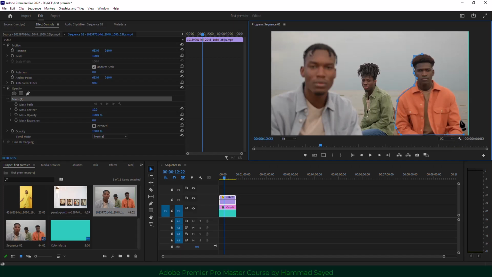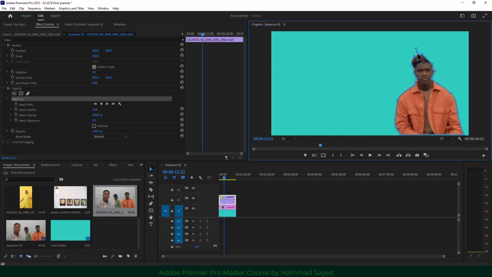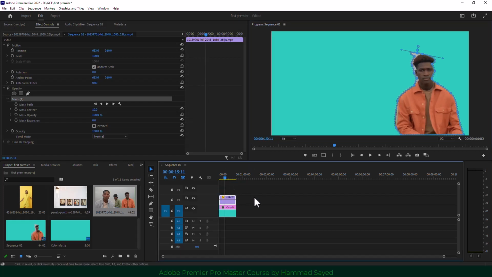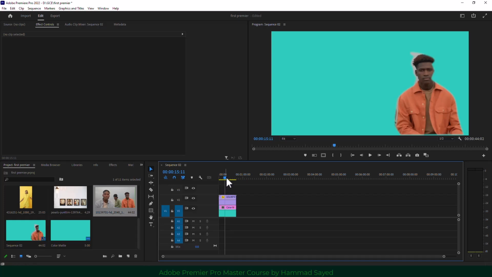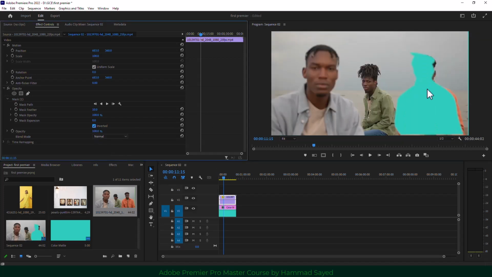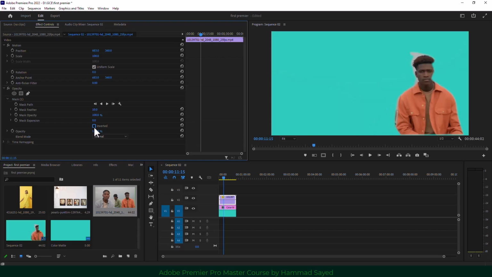Look at this, nice, right? You have to be very careful while using this one. Of course you can adjust this later as well if you want. Now this video has been extracted, and you can see only that part. If you want to invert, there is also an option, invert mask. If you click here and invert, only that part will be blank and the other part will be shown. So you can invert your mask as well if you want to.